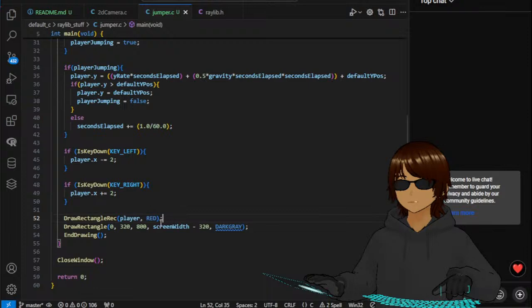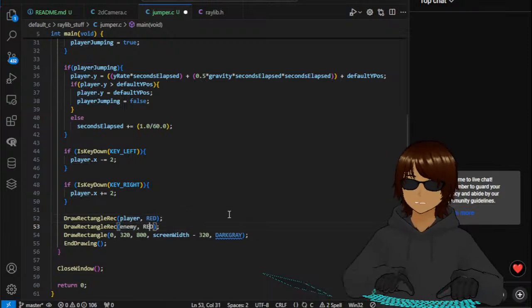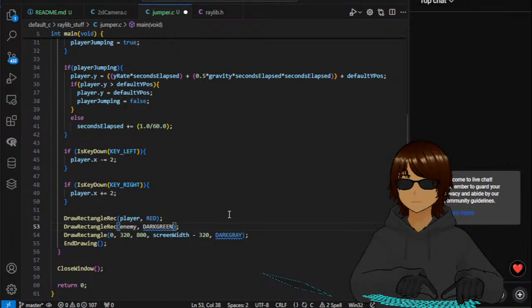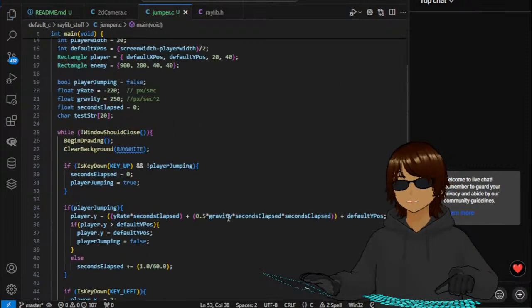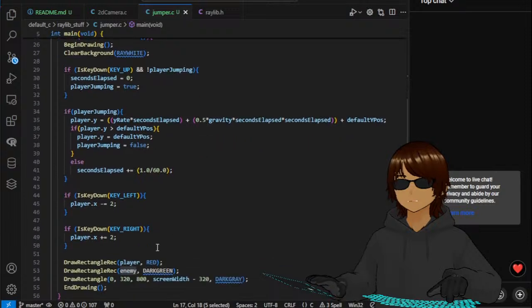Draw rectangle, enemy, dark green. And then enemy is initially at 900.